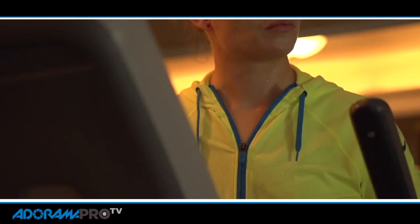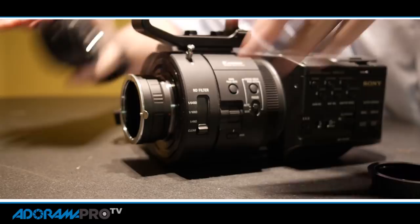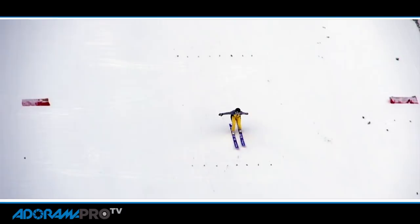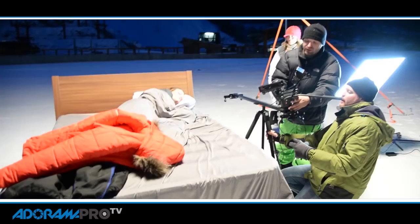We have some clips to show you with iPhones, GoPros, and we've used it with the FS700 from Sony, which is one of the more reasonably priced medium-range cameras with detachable lenses that you can shoot high speed footage on. The FS700 will shoot 240 frames at full HD 1920x1080. If you go higher than 240 frames it will still shoot it, but the resolution shrinks with each step you go. All in all, the key is to get a lot of light, have some practice, make sure the camera doesn't move, use the right lighting, and use this all the time as a great feature in your video. I'm looking forward to seeing what you do with your high speed footage. Thanks for joining us and watching this Adorama Pro Video Tutorial. I'm Michael Arxis.